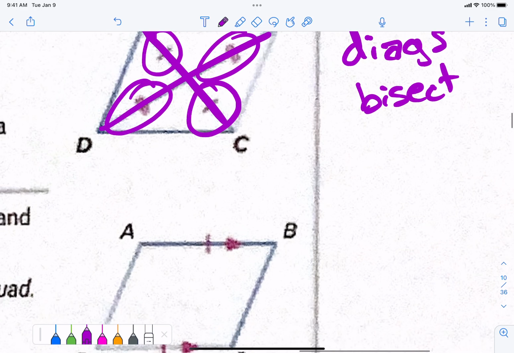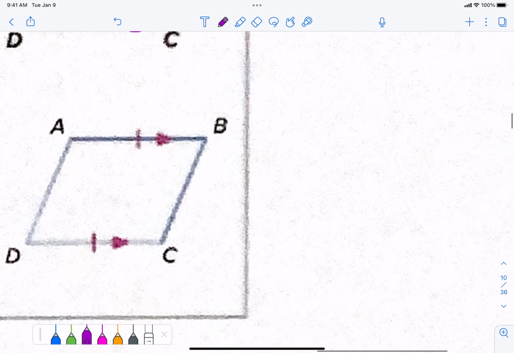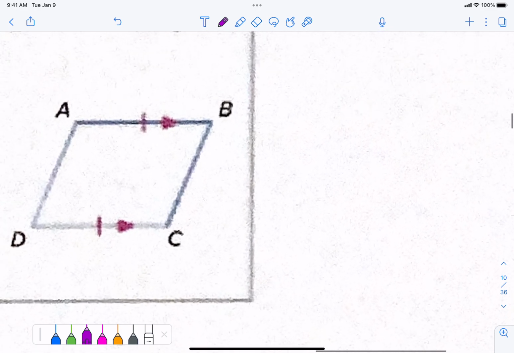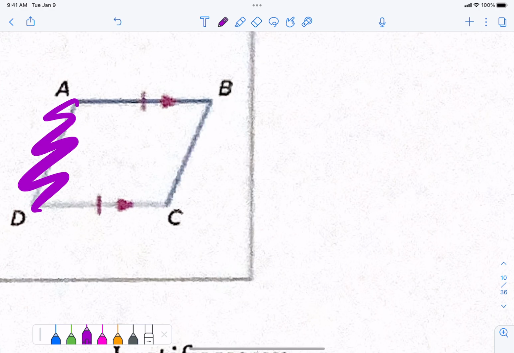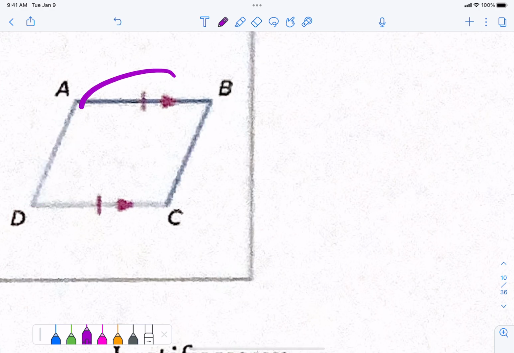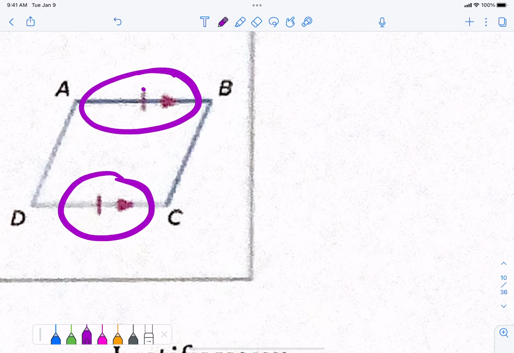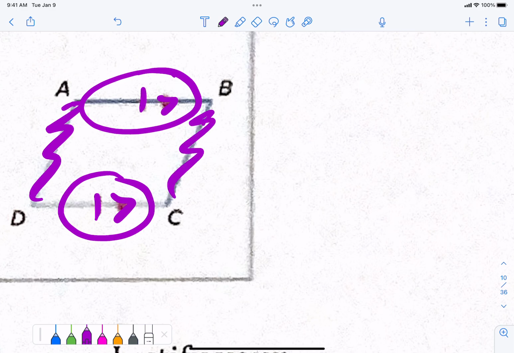Okay? And then this is the last one, which is one that we have not talked about before. Okay? You ready for this? This one says that if we just look at one set, like we don't know anything about this side and anything about this side. If they give me one set that is the same length, and I know that they're parallel to each other, then they don't have to tell me any information about these two sides. I know that that has to be a parallelogram.